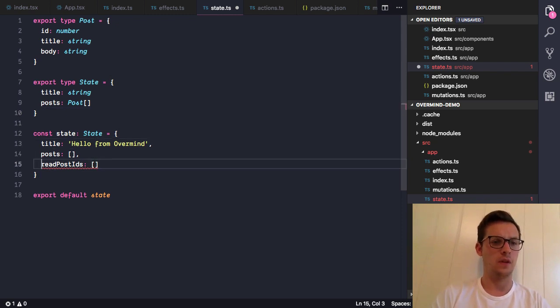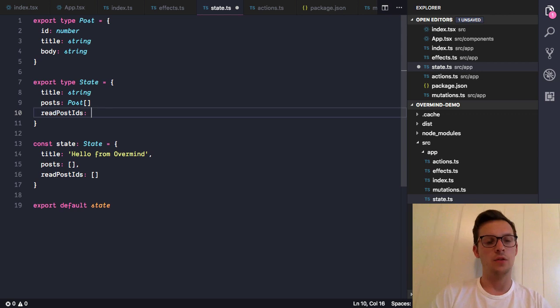And then, yeah, we can do that because we can use computed. Yeah, that's kind of cool. Read post IDs, and that should be a string. Oh, sorry, number array.